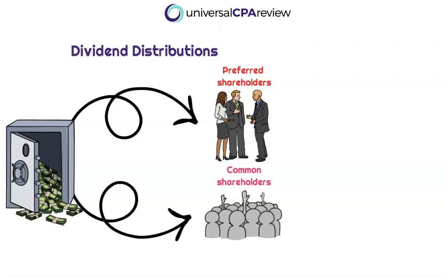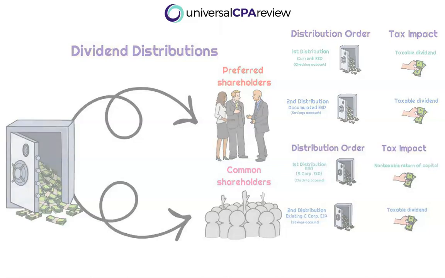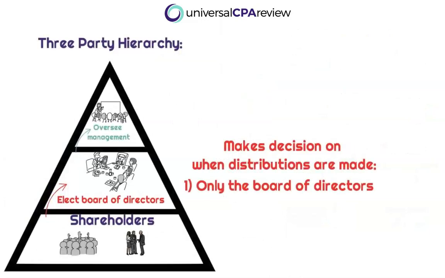So when will a shareholder have rights to a dividend? Right, remember, hint, hint, entity taxation. We're talking about when C corporations are making distributions from current earnings and profits and accumulated earnings and profits. If we're talking about an S corporation, this would be when those distributions were made from the AAA account, or in some cases, when they have accumulated C Corp E&P. Regardless, we want to know on a conceptual level, when can this dividend be distributed? And the answer is when the board of directors say so. Only the board of directors can declare dividends. It is at this point that the shareholders' equity that they are entitled to will be reduced.